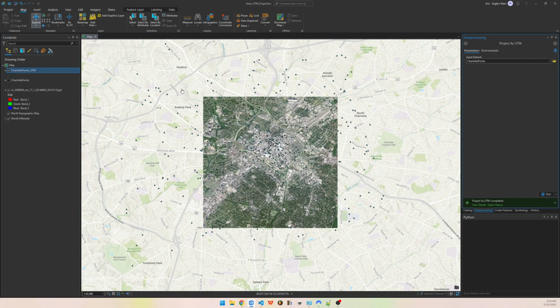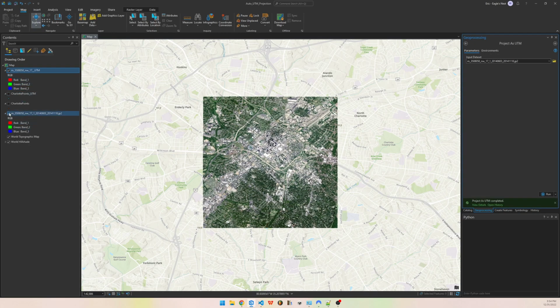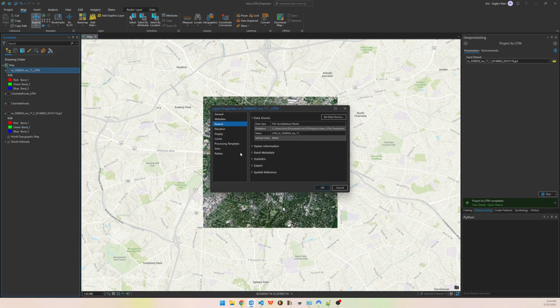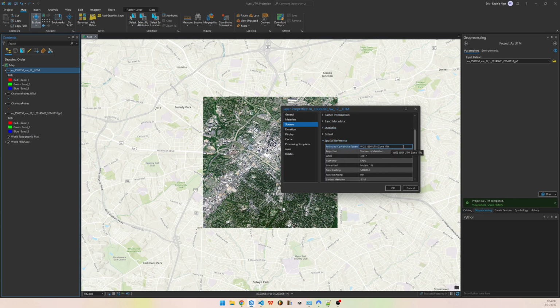So we should expect that the raster ought to do the same thing. If we switch our input data set to the raster data and hit run, it caught the same EPSG code. Images can take a little bit longer. And it's all done. Now if we look at the properties of the output raster, which is now _UTM, we see that it is also now in 17 north.